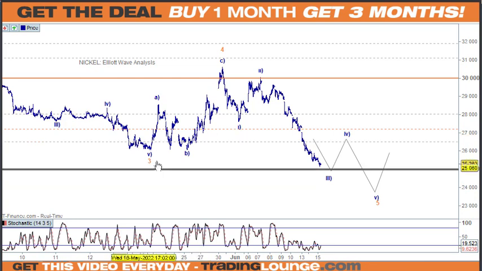Nickel: we're left here with the A, the B and the C wave, a 3-wave counter trend, so we'll take this low out. At this stage, we'll look at it as 1 and 2 and 3, 4, 5 here. But even so, when this comes down to here, that may not be the low over here either. That might just be wave 1 at that point.